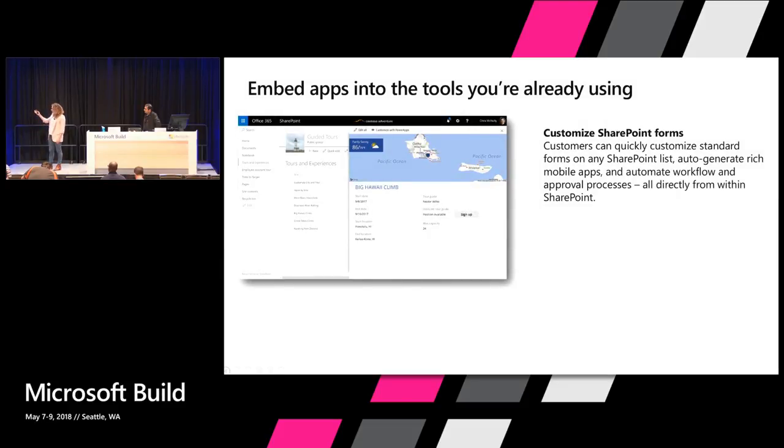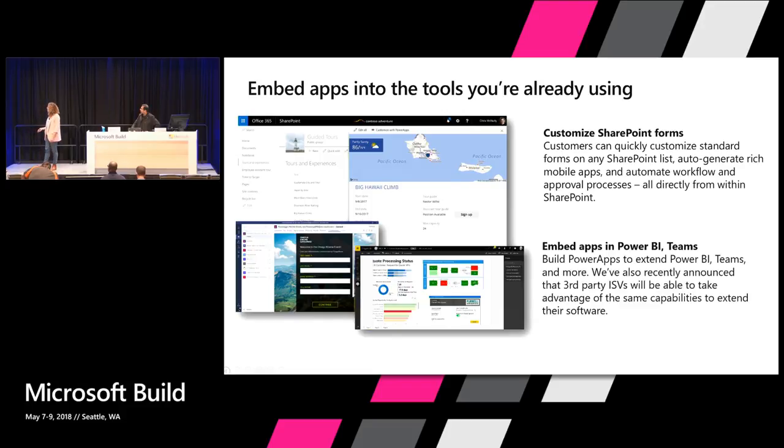So you're able to embed the PowerApps that you're building with the tools that you're already using. So this example is customizing a SharePoint form. You can customize a form using the data on the SharePoint list and embed it right there in SharePoint. This allows you to bring the richness of all those data connections and create a more full desktop experience for people who are filling in information on SharePoint. They're already going there. Now you can make their experience a little bit better.